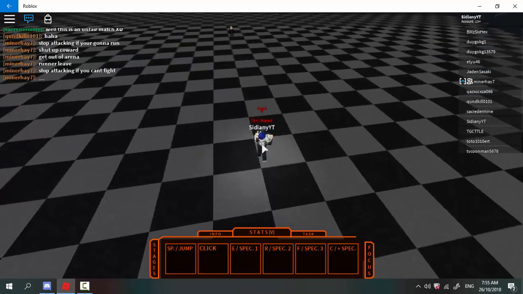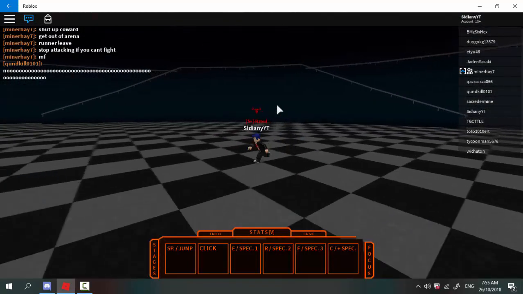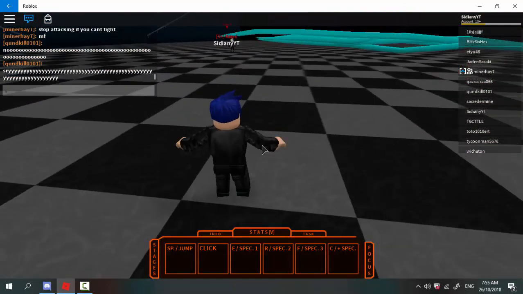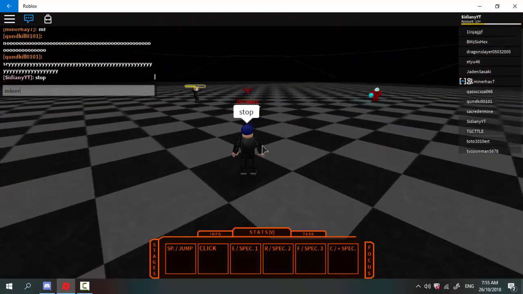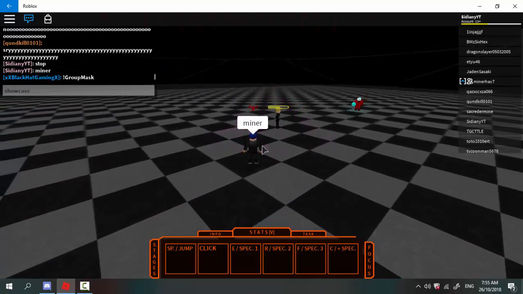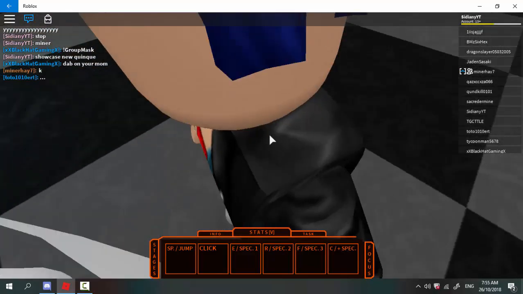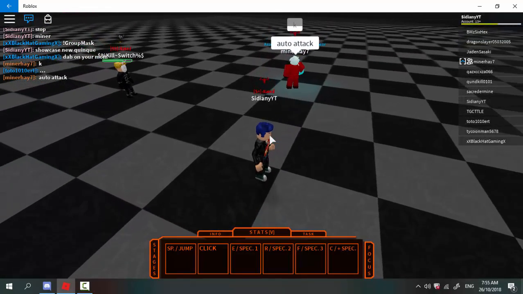Okay. And he has a new confusion and stuff. I'm gonna tell him to showcase it for you guys. It's only up to F in his, he doesn't have a second floor. So the click is, I don't know, auto attack, that's the click.